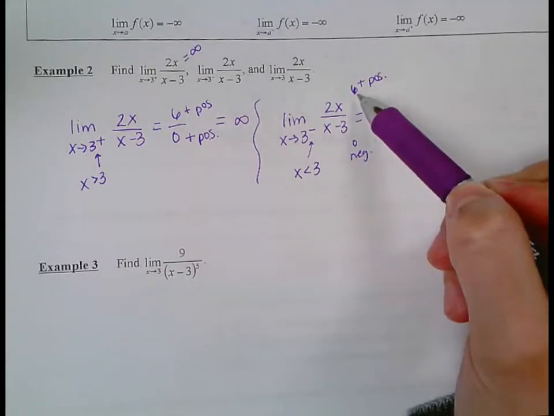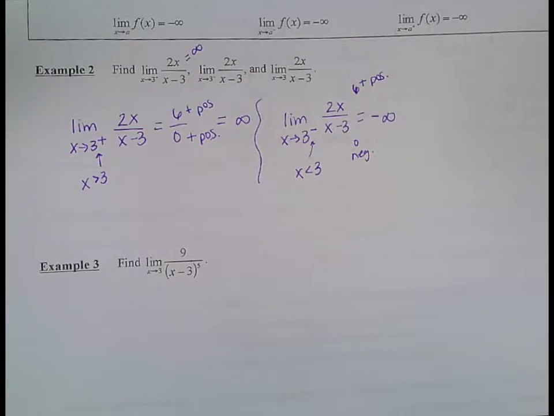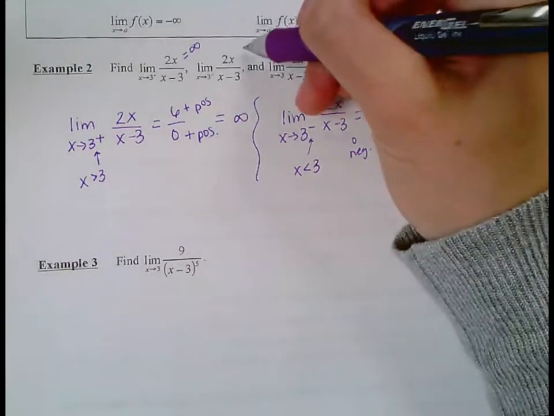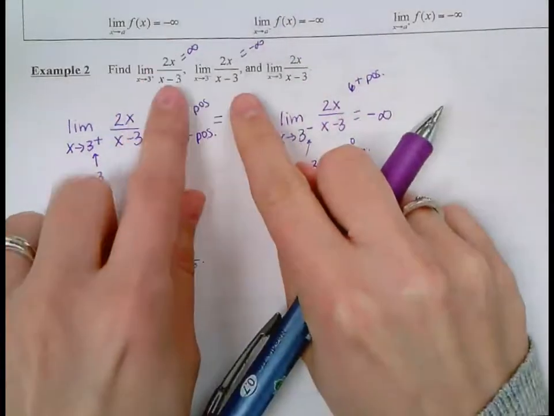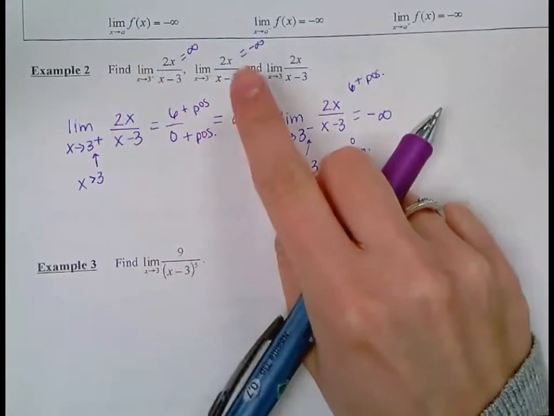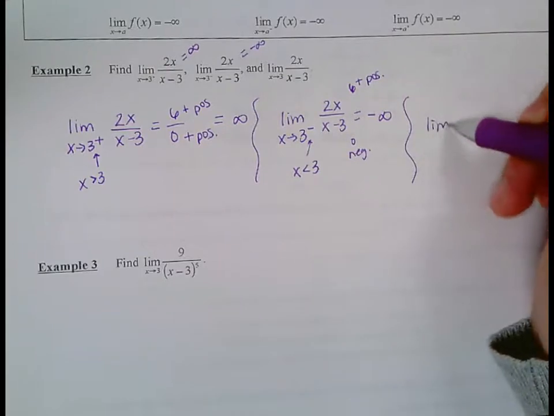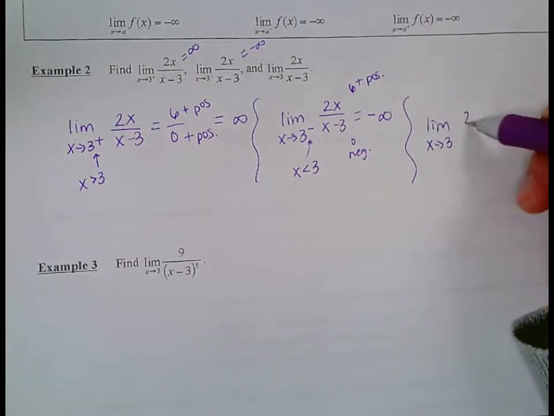The 6 is still positive because even if I approach 6 from like greater than 6 or less than 6, I'm still close to 6, and on either side of 6, I'm still positive. Does that make sense? But on either side of 0, that's the break where you have negative numbers on one side and positive on the other. So the 0 is really what matters. So then if from one side I'm approaching positive infinity and from the other side I'm approaching negative, what would I say the limit as x approaches 3 equals?